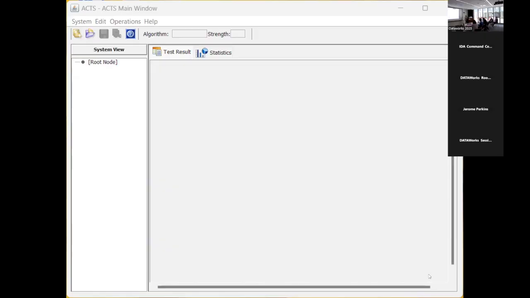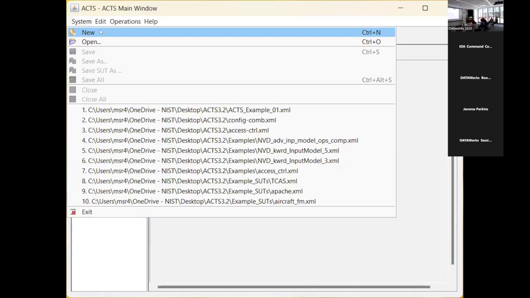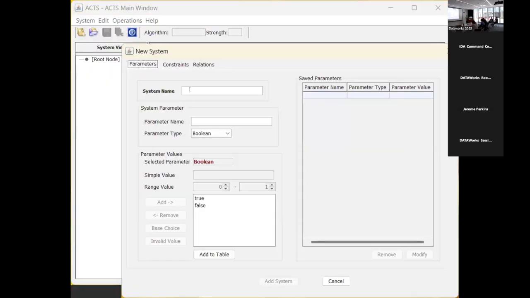So what we're going to do, it's a pretty simple scenario how it does the covering array. If I'm going to just create a new system, let's say we're just going to say font test. And then let's say some of the parameter values, I just noted it down to remind ourselves what were some of the different parameter values that were there. For example, there was one font scenario which was strike through.